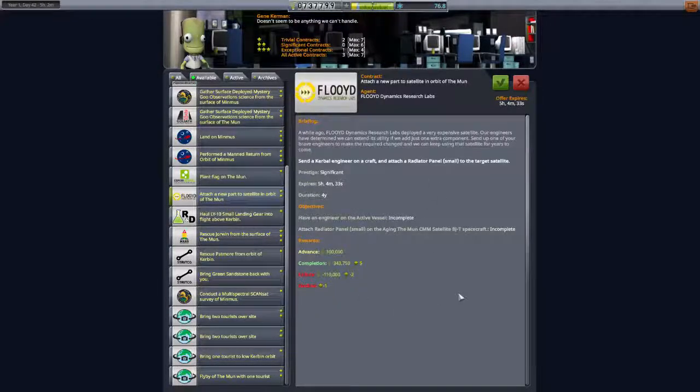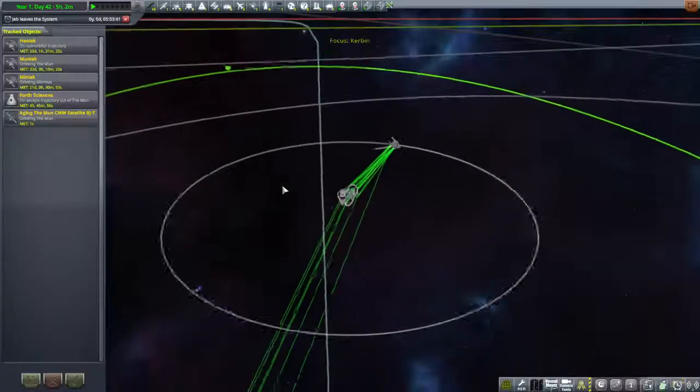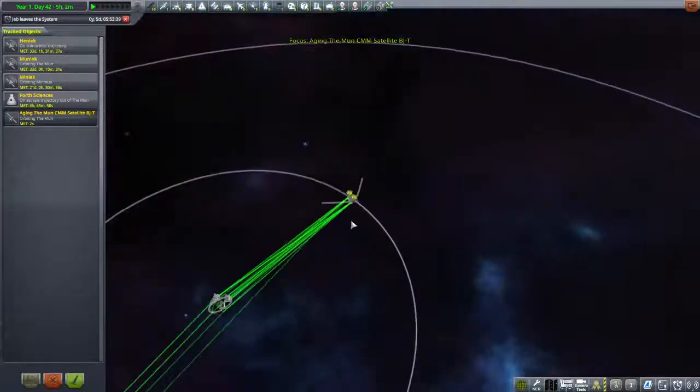I've been wanting to do this for a little while. We're going to send Valentina and Bill. Let's send Bob as well. Why not? Let's send the whole crew off to send an engineer to the craft, attach a radio panel, and maybe get a new satellite in orbit. I don't know. Let's go see our target. I've never done one of these missions before. Look at it. Here it is.